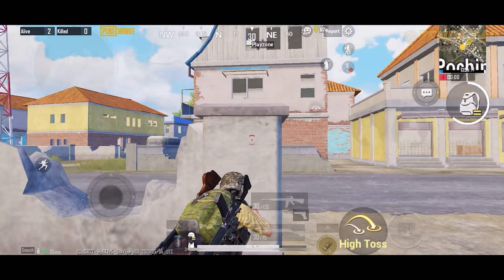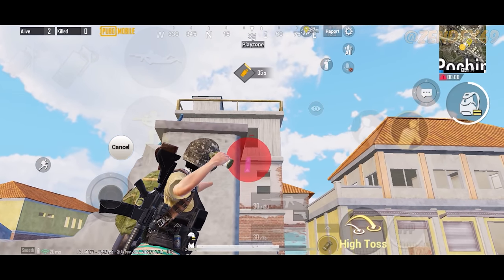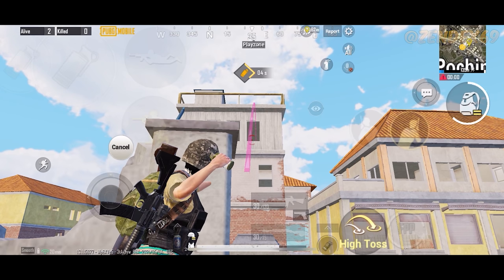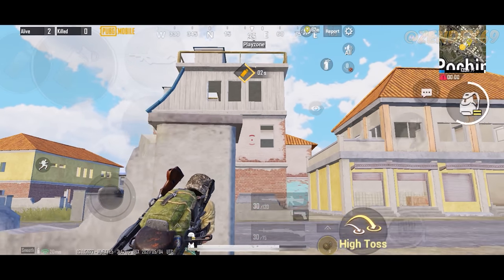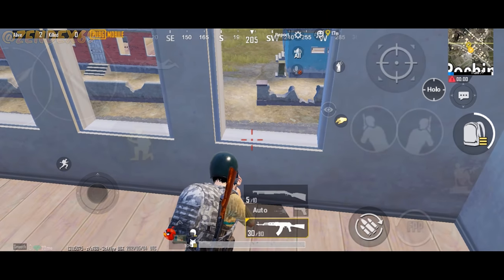So what you have to do is find the edge of the wall, for example like this, and then lean either left or right, and cook the grenade, and make sure that your body doesn't go outside of this wall area. Only the hand should be outside of this wall area. If your body or head goes outside of the wall area, your opponent can spot you. And this is how it looks in your opponent's view. Only the hand can be visible, mostly while throwing the grenade.